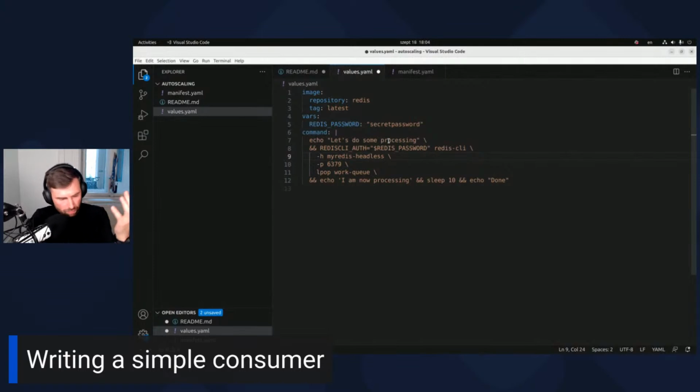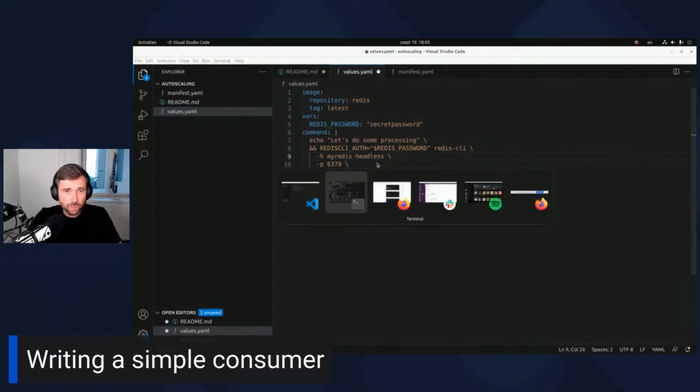Just to be a nice person, a good citizen on Kubernetes, in general this would work. I'm pretty sure of that. But it's always better to use fully qualified domain names, because DNS is sometimes tricky. In Kubernetes this is the short hostname if you are in the same namespace.